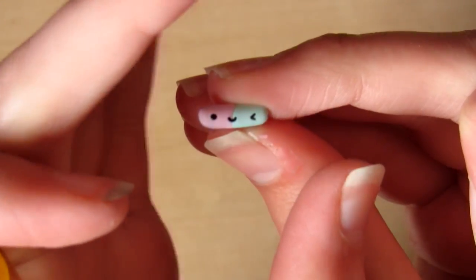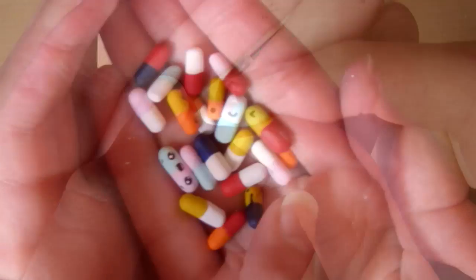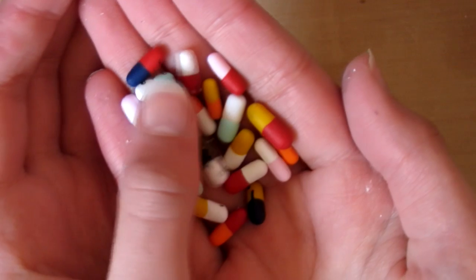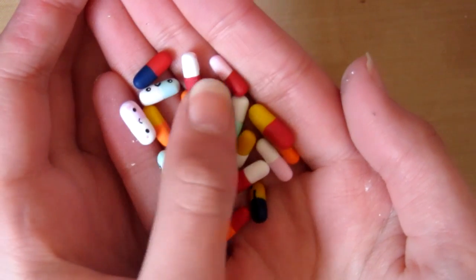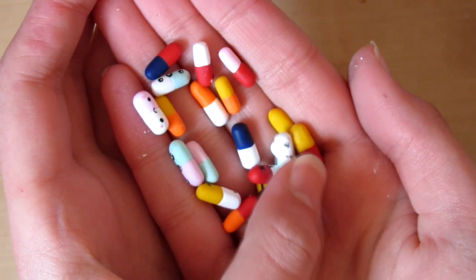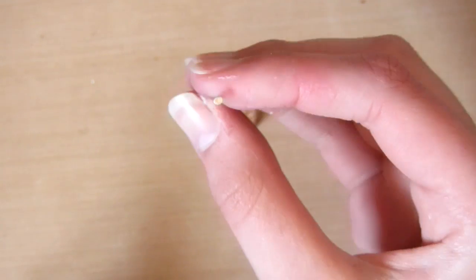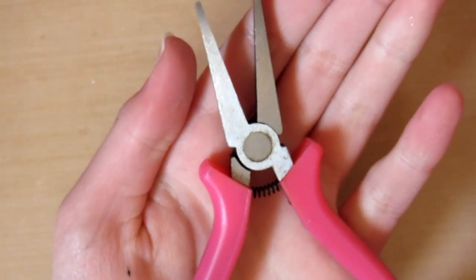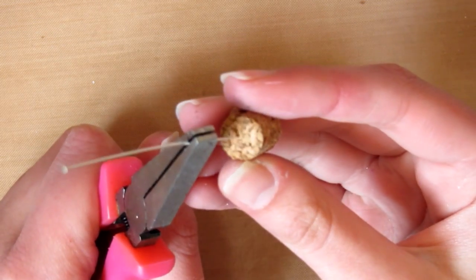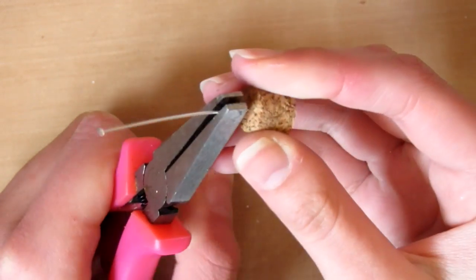As you can see I am really bad at painting faces, so I changed most of them in the end. So all of these have faces painted on — you can't see most of them as they're facing down, but trust me they do. Once you've done that, you can take a head pin, the cork of your bottle, and some pliers, and push the head pin into the cork so it can be a charm.